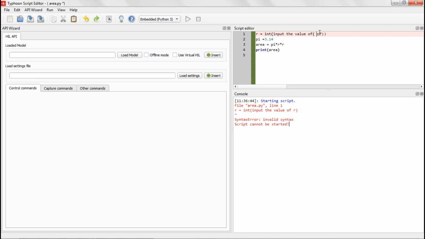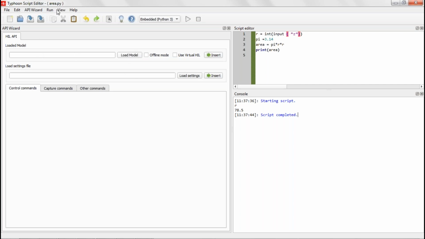So if there is any error, it will show here that this is the error you are getting. Otherwise, if no error, sometimes it shows a syntax error. Now here it is asking the value of R. I put the value of R, this is 5. And when I put the value of R, it gives the result 78.5.